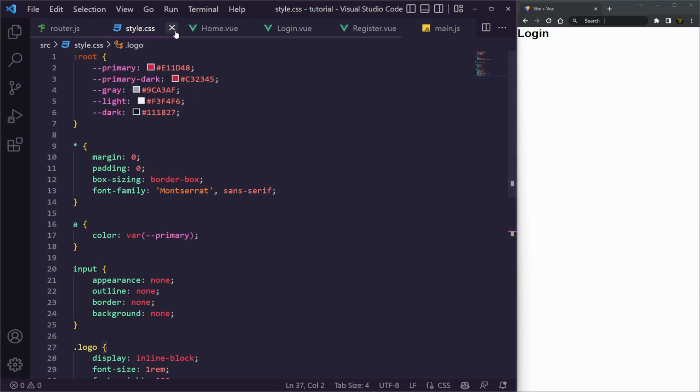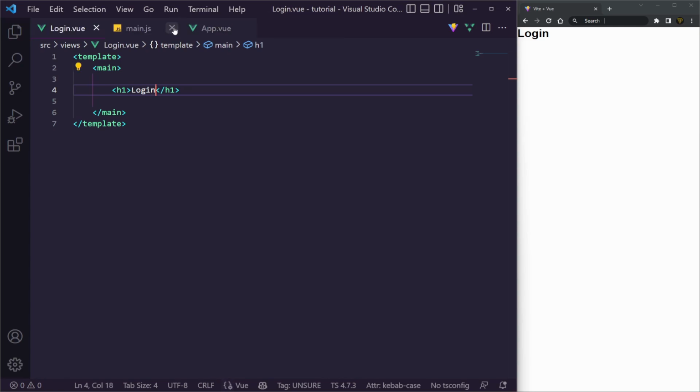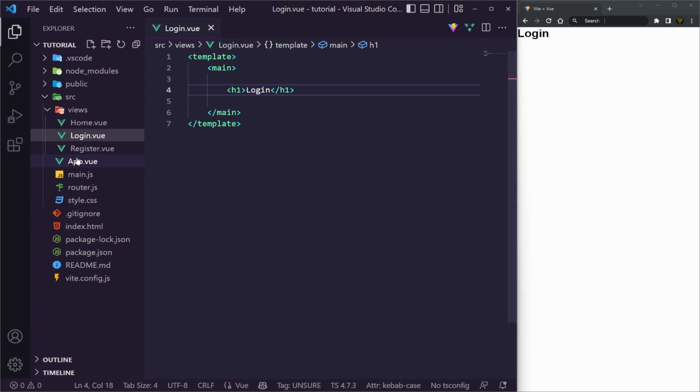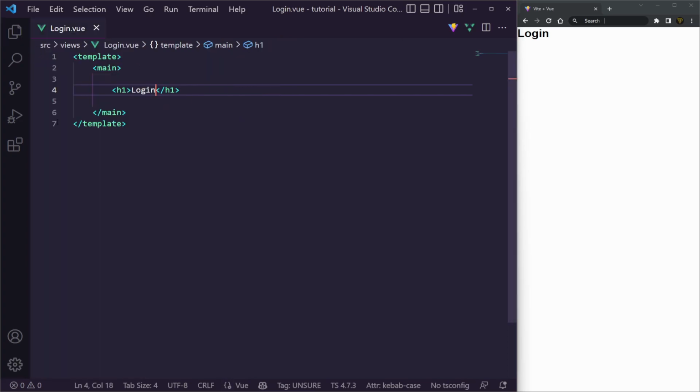And that's all we need in our style.css. We're going to be doing the rest of the styling in our actual components. So let's start off on the login page. Let's just remove everything else. We're going to solely focus on the login page. Although we do need to do some styling in the app. Actually, no, we'll do it in the login page. I think it'll work here. We don't actually need to change anything there.